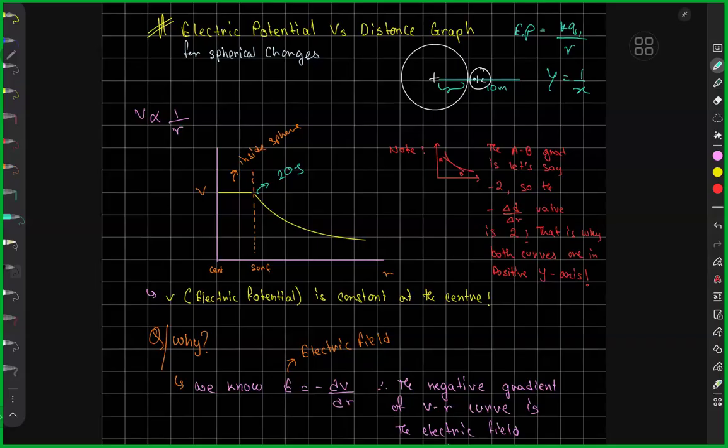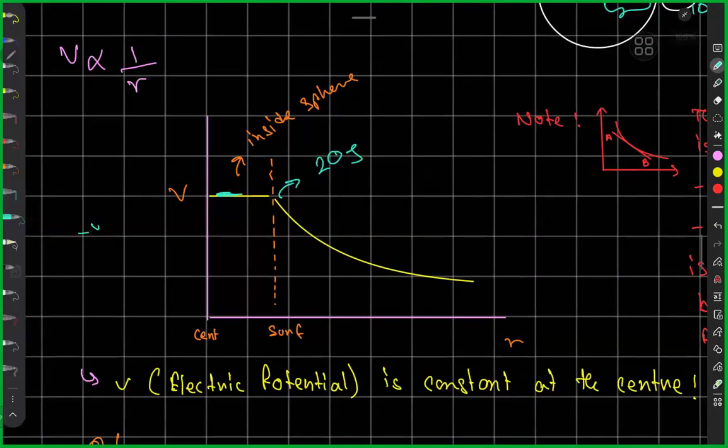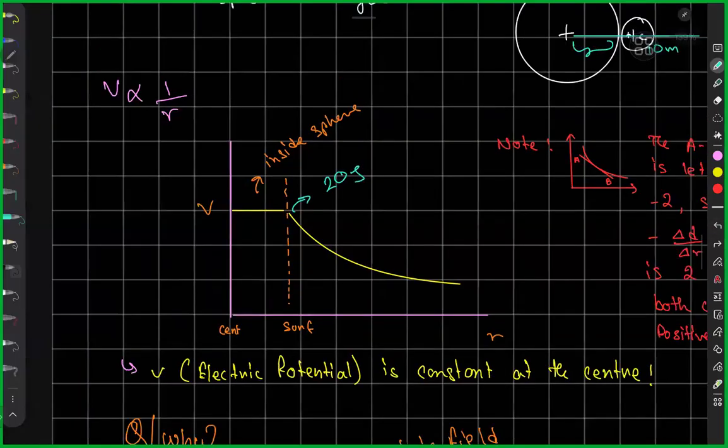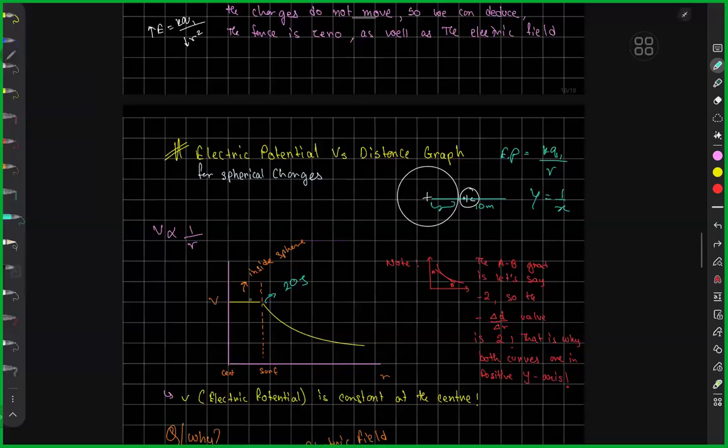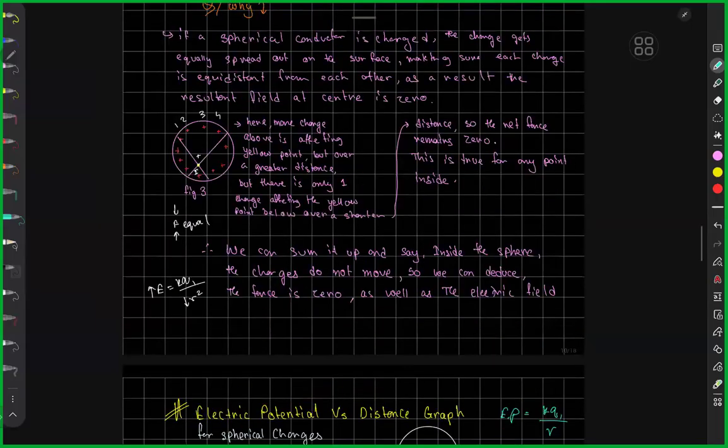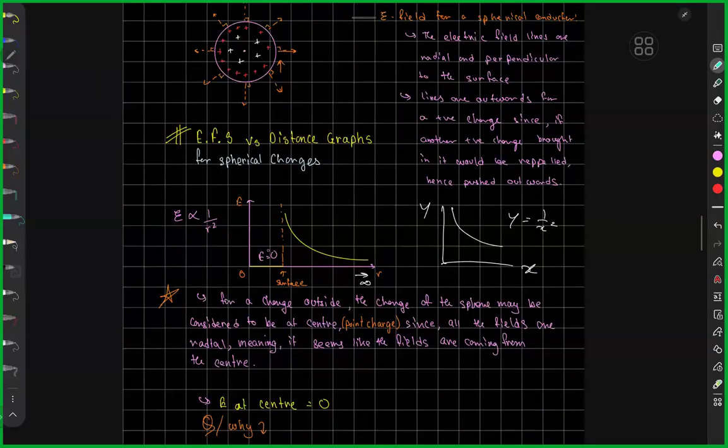The gradient represents the electric field strength, yeah. Yep. So what you're saying is right. So that's one way to think about it. That the negative gradient of a potential curve represents my electric field strength, what we discussed last class. So you're bang on that, that the negative gradient of this is simply zero, right? Negative or positive doesn't matter. The gradient is zero. And I know that electric field strength inside my sphere is zero as well. So that's correct. 100% correct.